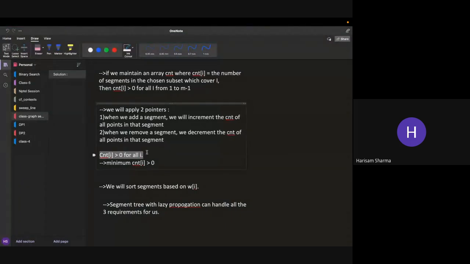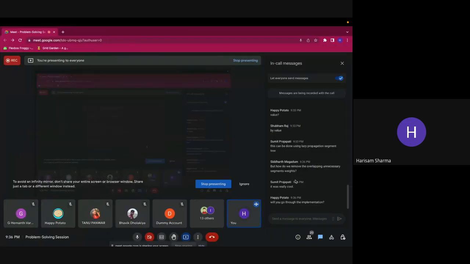And that can be done very beautifully using the minimum query of a segment tree. So we will just find the minimum element. So if the minimum element is greater than 0, we don't care about what is intersecting and what is not intersecting. Yeah, so I will be going through the implementation as well. But although I won't be implementing a segment tree from scratch, obviously, I have a code and I will just show you guys the code and go over the code.